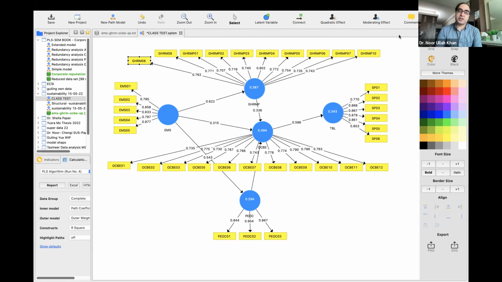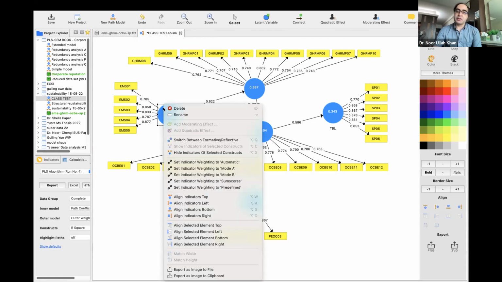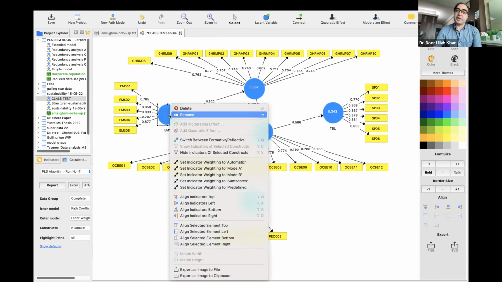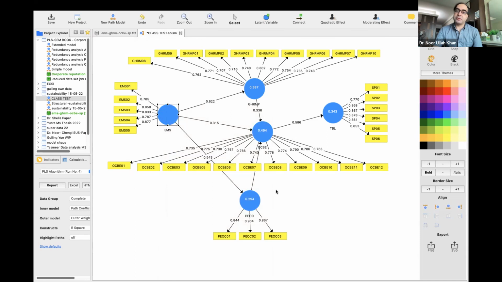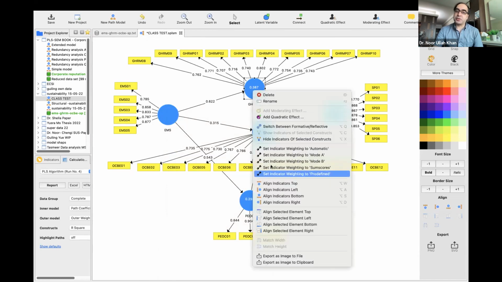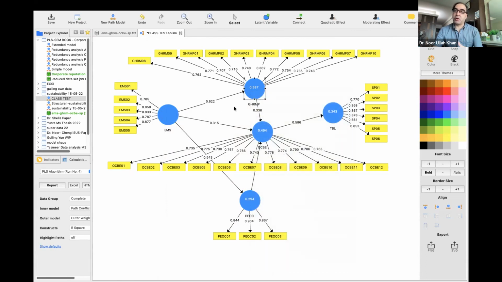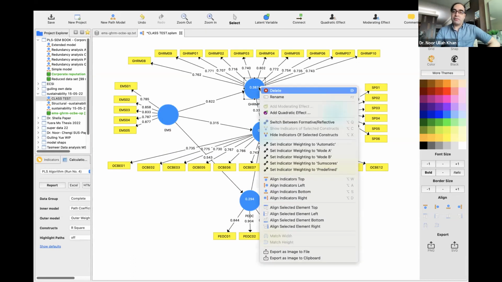To make a structural model here, I will just hide the indicators. Otherwise, if I run like this, there will still be so many values, and the confusion is which value you want to read. So I would recommend students to hide them. Why? Because now it's an indication we are going to the construct to construct model, no more indicators. So I will hide the indicators one by one.